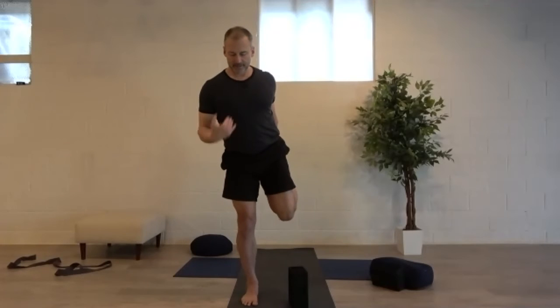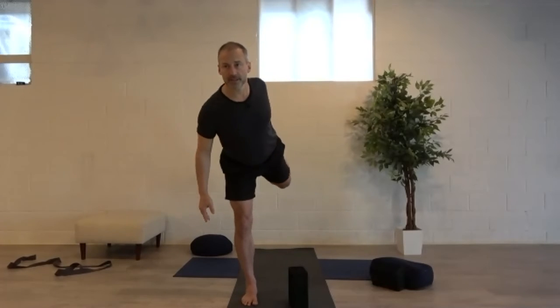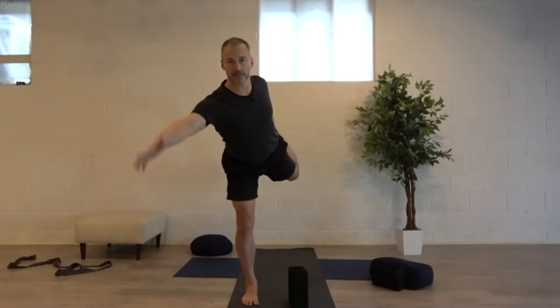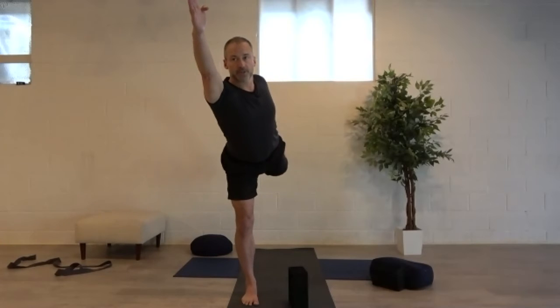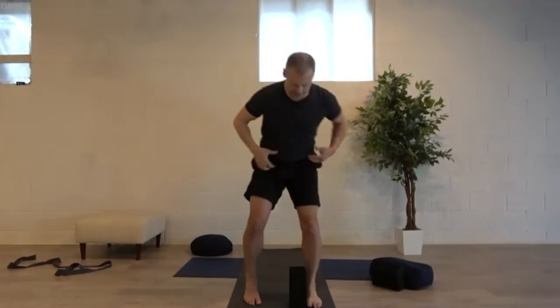So one of the things I see in my body is my knee and hip start to lose their alignment and form. This is a great little pose connection. Bow pose. And come back up. Squat.